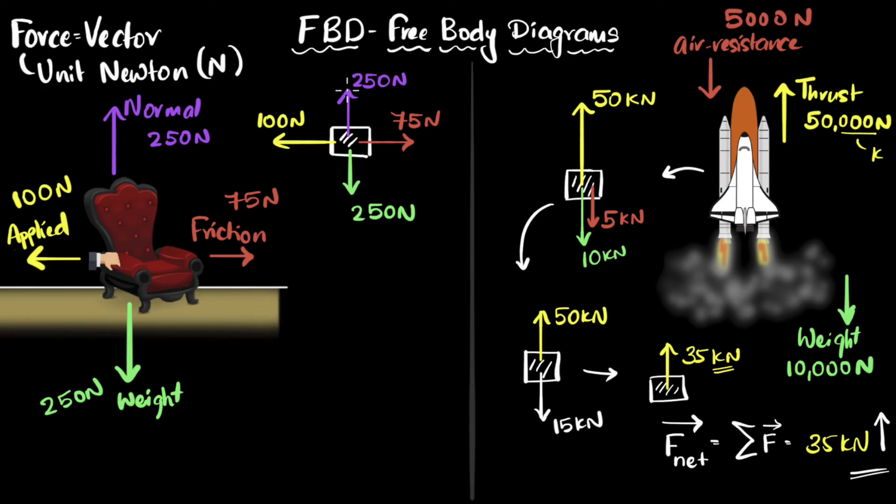If I just look at the vertical forces, we just have two equal and opposite forces. We just subtract them. And when you subtract, you get zero because they're equal in size as well. So immediately, I can say the net force in the vertical, and for vertical we usually use y, so you can also write Fy, that's zero. This is telling me there is no net force acting in the vertical. They're canceling out.